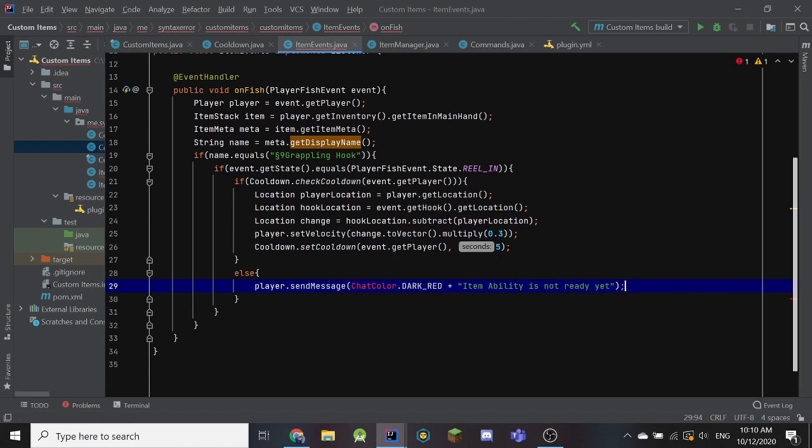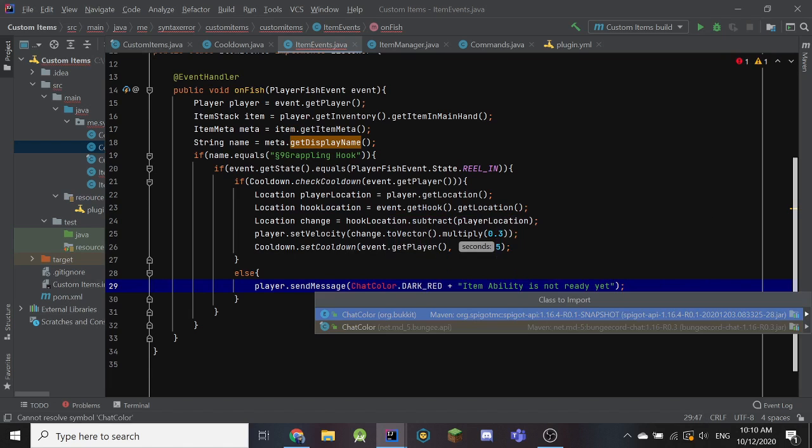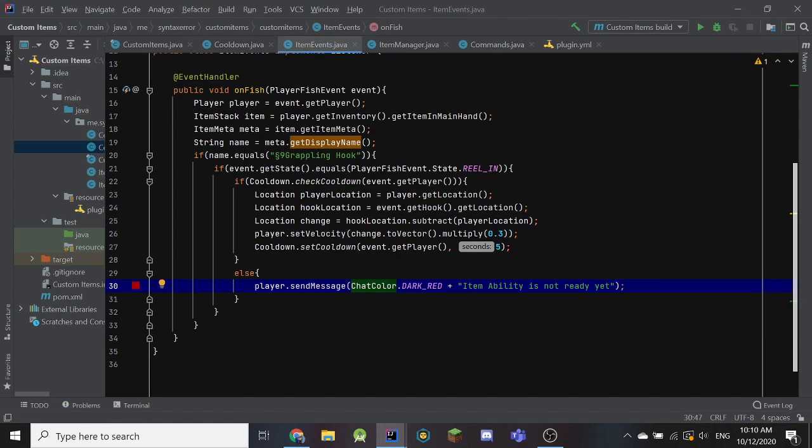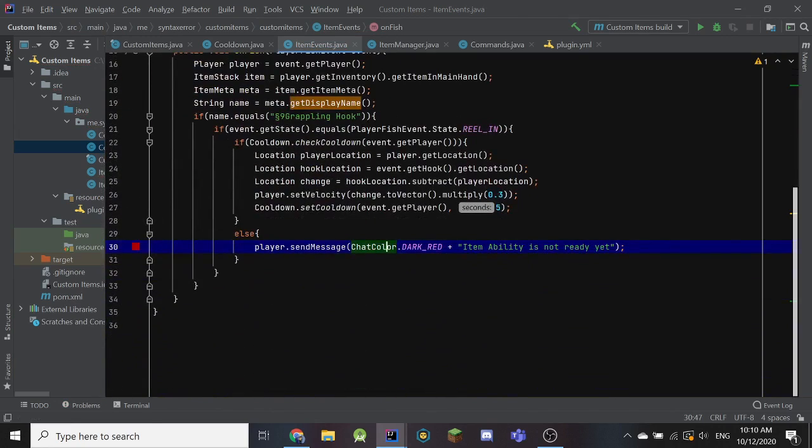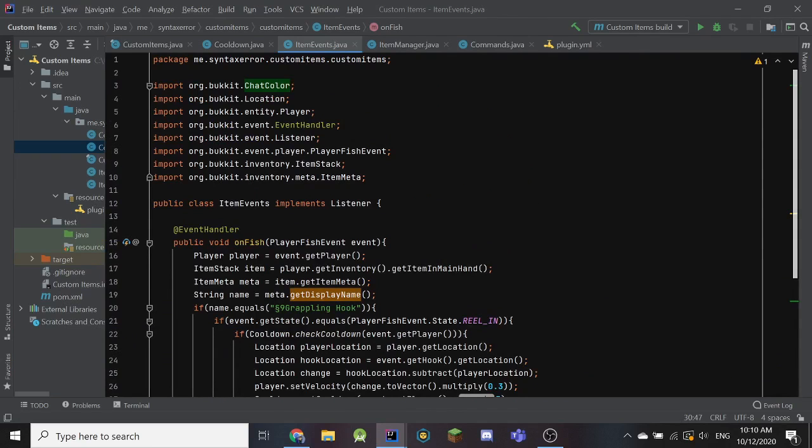We're gonna put this, and then we're gonna import ChatColor. The first one. There we go, and with that we are almost done.